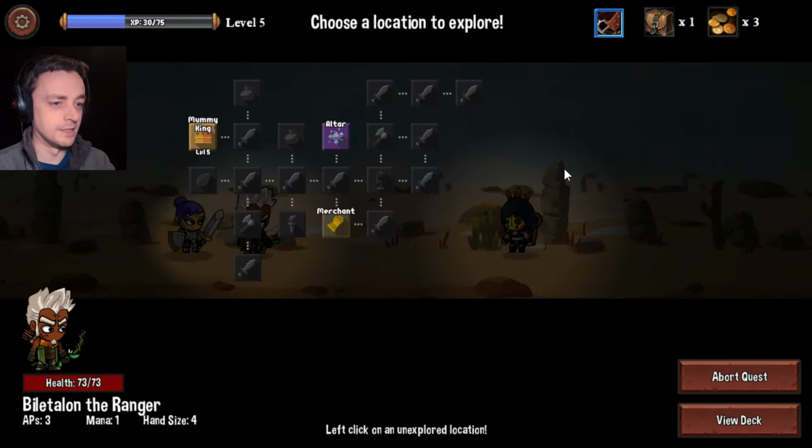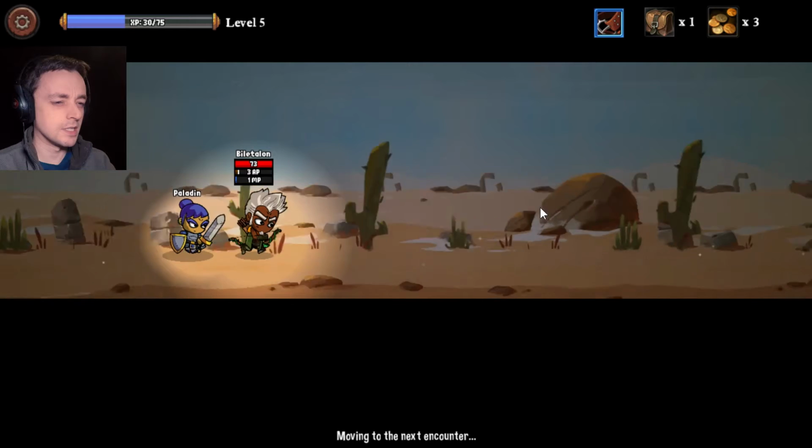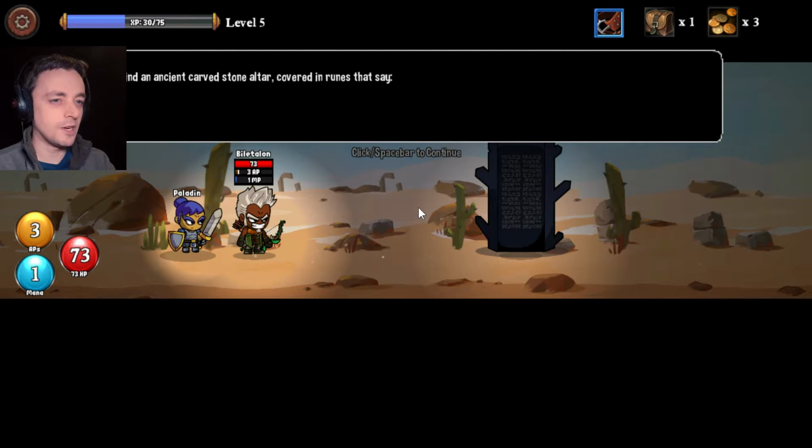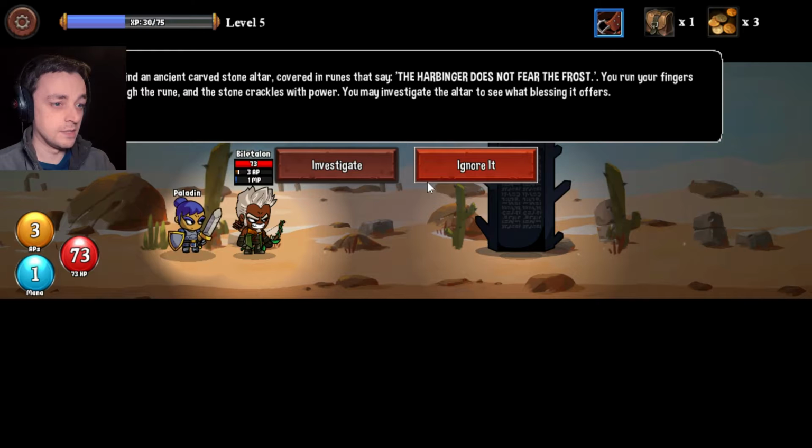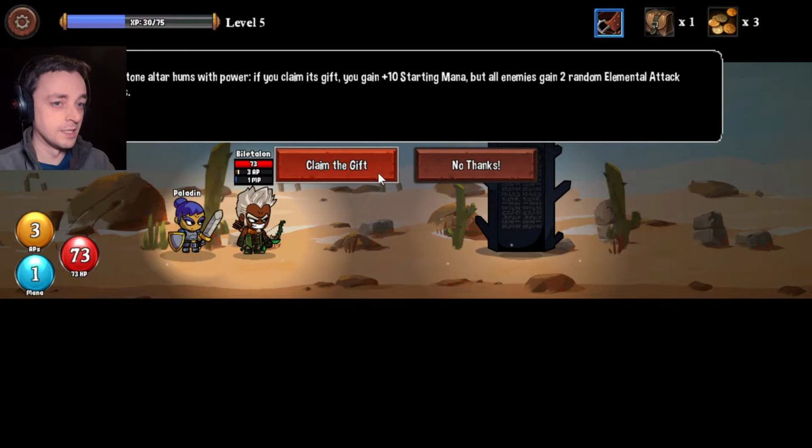Done! Head on! Altar. What happens at the altar? I forget what happens at the altar. Let's have a look. You find an ancient carved stone altar covered in runes. Ignore it or investigate. You may investigate the altar to see what blessing is offered. Do that. The stone altar hums with power. If you claim its gift, you gain 10 starting mana, but all enemies gain 2 random elemental attack cards.